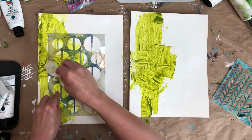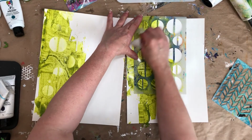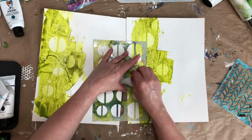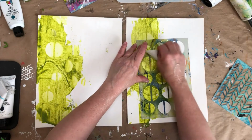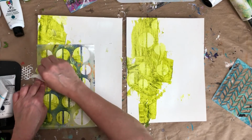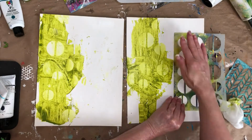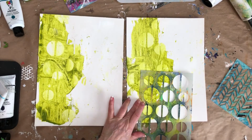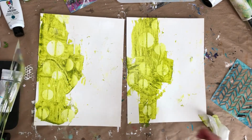Okay, a little bit of a spot here. Do the same thing over here. Not going everywhere, as you can see. I'm just picking some spots to remove some of this color. And let me see how that looks. I don't think there's any extra color in here, but just to add some texture here, get some cast off there. Okay.